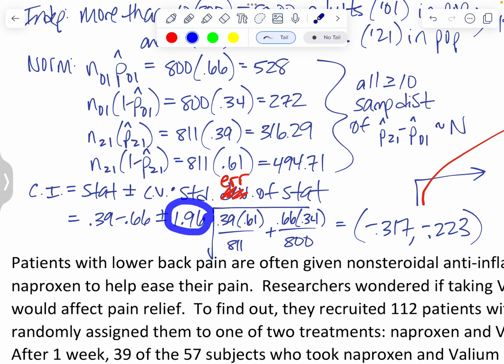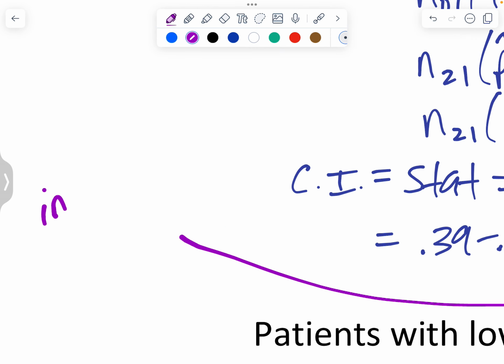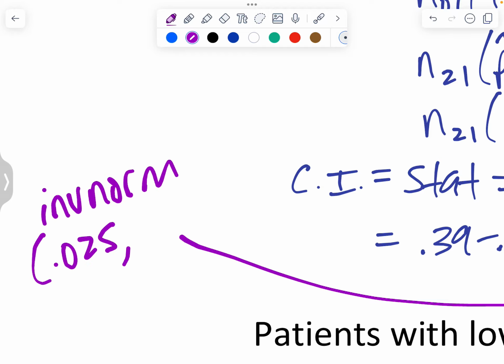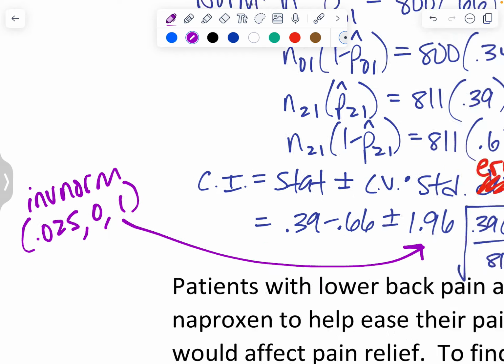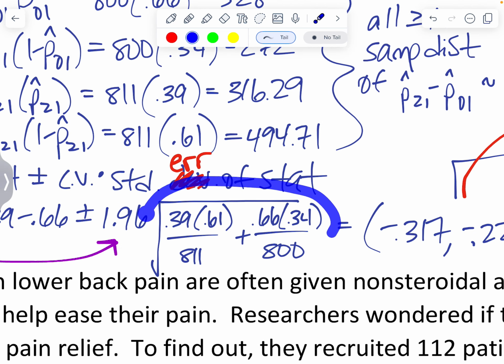1.96, once again, how do you find that? That's our critical value, and it's always 1.96 for a 95% confidence interval for proportions. But if you want to or need to look this number up, remember it's inverse norm, and we have 0.025 on each tail, comma 0, comma 1. Remember, that'll give you negative 1.96 in the calculator, but we got a plus or minus, so nobody cares about the negative. Anyways, here is what I was talking about on the formula sheet.